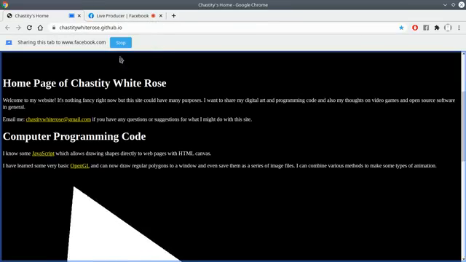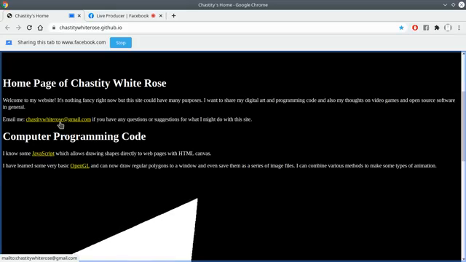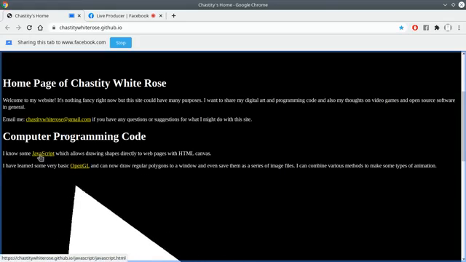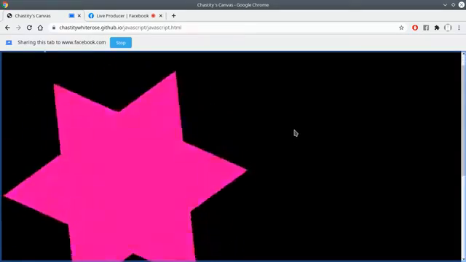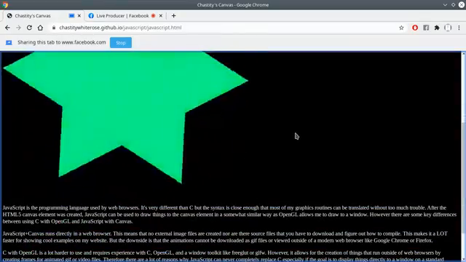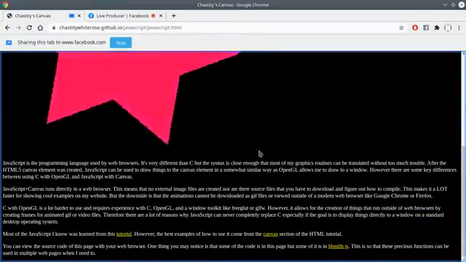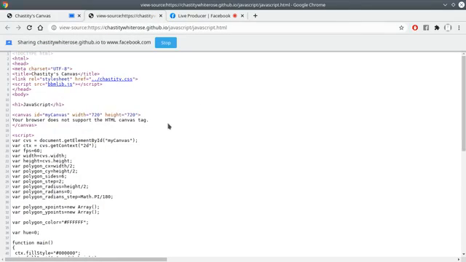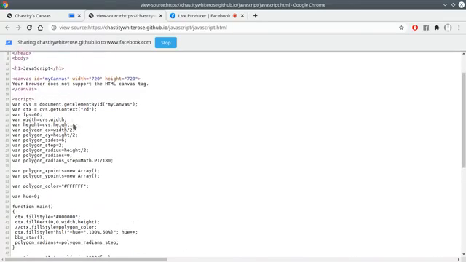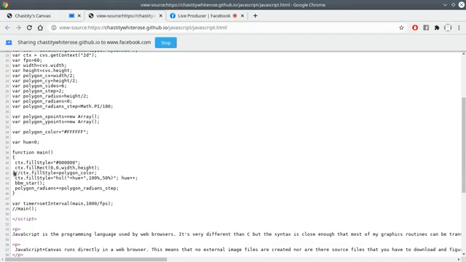It's amazing. And so it has my email address. Everybody has my email address at this point. If I click on the JavaScript link, then you see that it has the spinning color changing hexagram. So actually that's not even an image, it's actually done all with JavaScript. In fact, all you have to do is look at the source and you'll see there's a JavaScript file included here in the head section, but then we also have a script that declares all the JavaScript variables and defines a function named main. Because I can have a function named anything, but I'm a C programmer mostly, so I use the function named main.